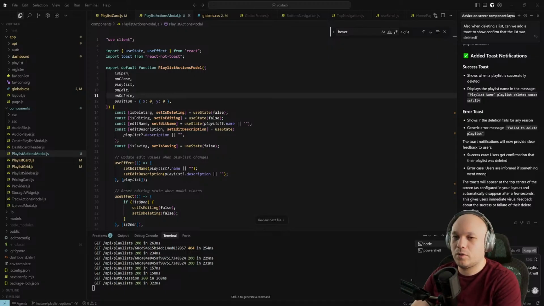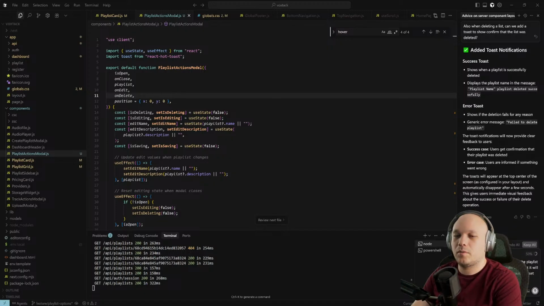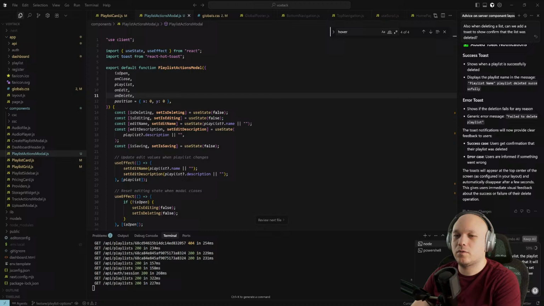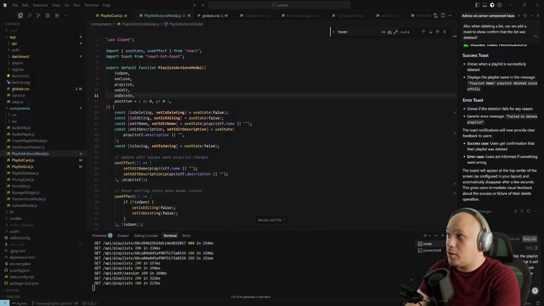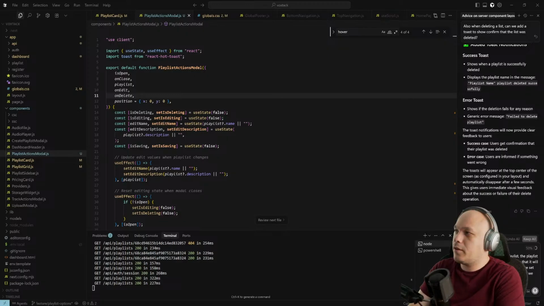Like this is because we set the playlist section to close on mobile if we click outside the, if we click outside the, if we click outside the playlist.